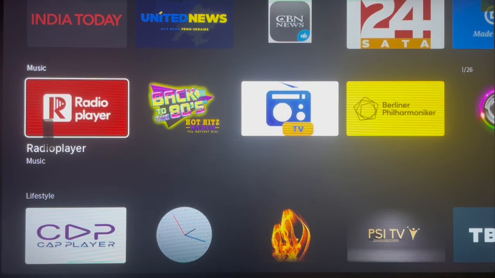The only place you can install an application from a smart TV is from its official operating system app store. So if you have a Samsung Smart TV, you can only install applications from the Tizen app store. If you have an LG Smart TV, you can only install applications from the webOS app store. If you have an Apple TV, you can only install applications from the App Store of the Apple TV, and that's the limitation of a smart TV.